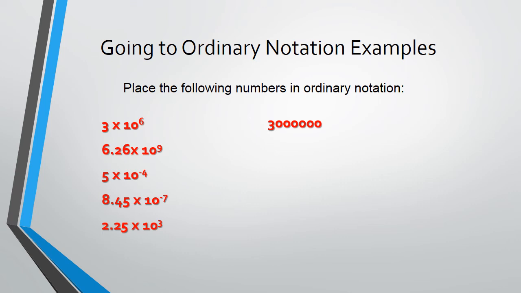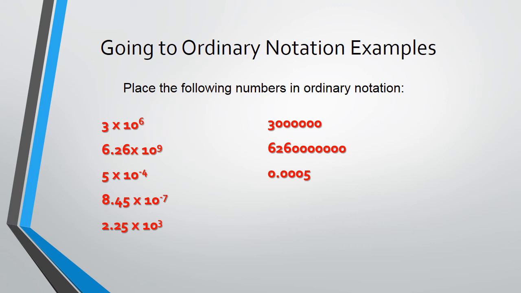6.26 × 10 to the power 9. So you can already write 626. So we have 2 digits added, and 9 minus 2 becomes 7, so it should be 626 followed by 7 zeros. This value obviously is less than 1, and you write 5. In total, the number of decimals should be 4, therefore it is 0.0005.